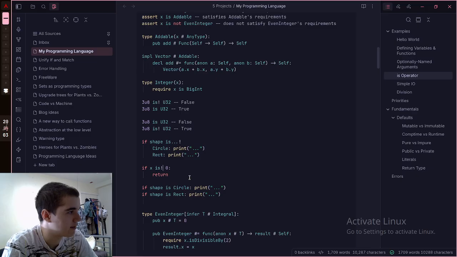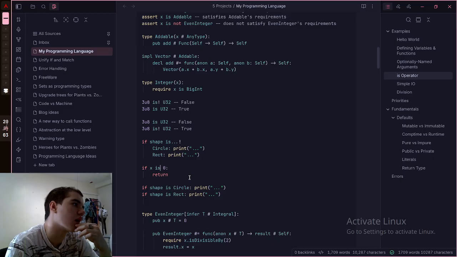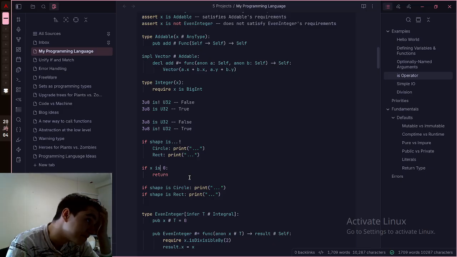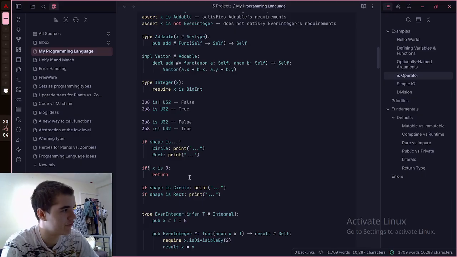I can't put it here, because that means something else. So it has to be here. For this case, it has to be here.